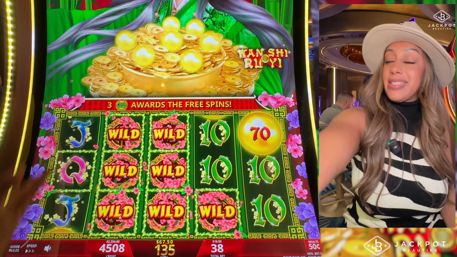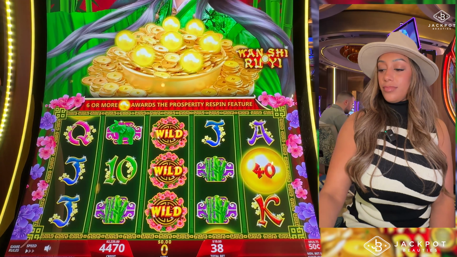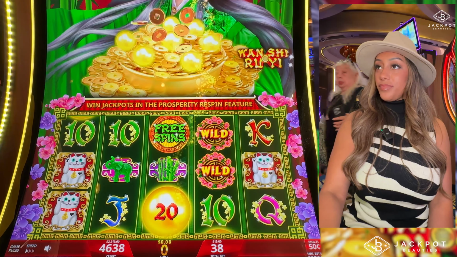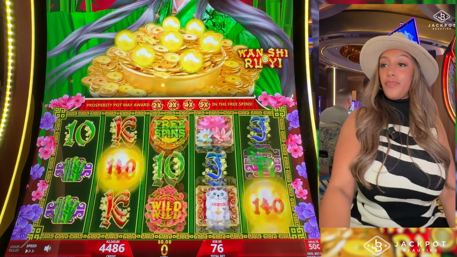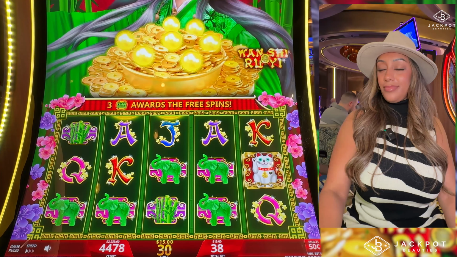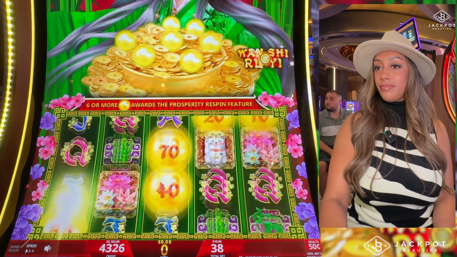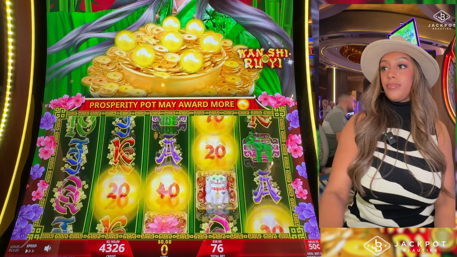Jacks, queens? We needed 10, so that's what we really needed. Oh, that was the big one. $122. Throwing the big ones in. Okay, help us out here with these orbs. Yeah, oh, come on. That's sad. Now do it now.